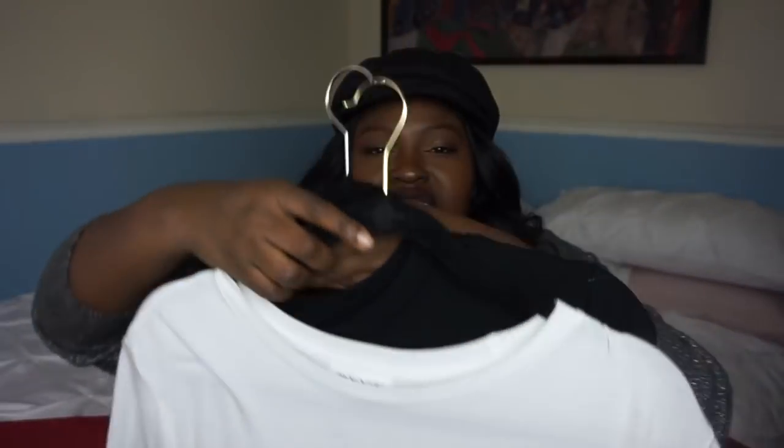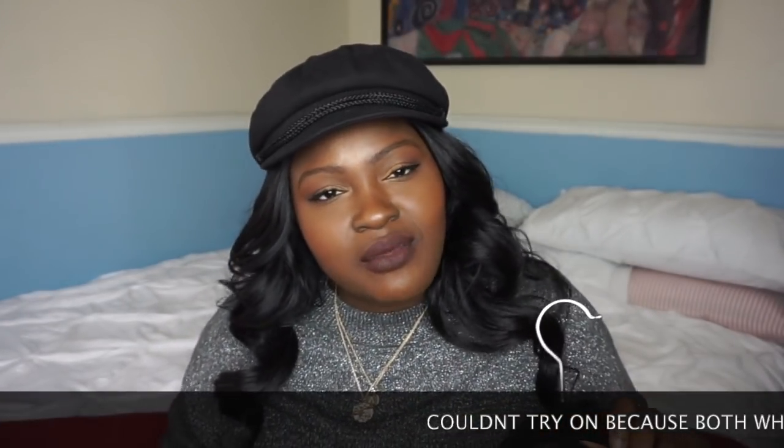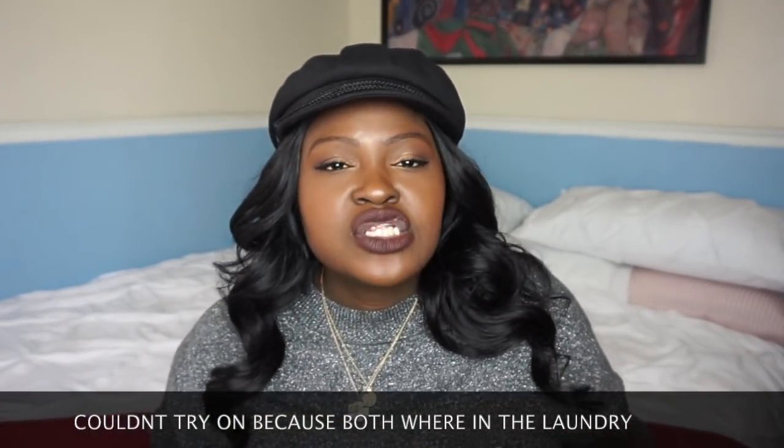The next two items I picked up are basics — two of the same shirt, one in white and one in black. You guys know I stand for my basics on this channel. The number one reason why you look in your closet and can't figure out what to wear is because you don't have enough basics. I had really super high hopes for these. They're a little more expensive than usual Target basics — about $17.99 for a crew neck t-shirt. I was expecting better quality, and sadly I've only worn the white about two or three times. The quality is kind of subpar.